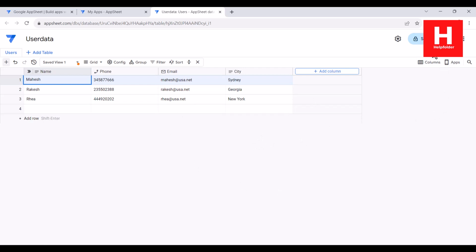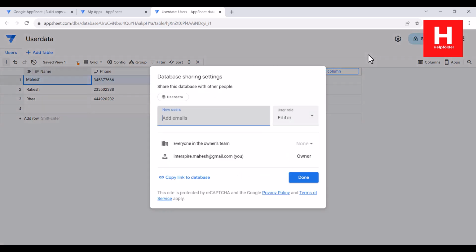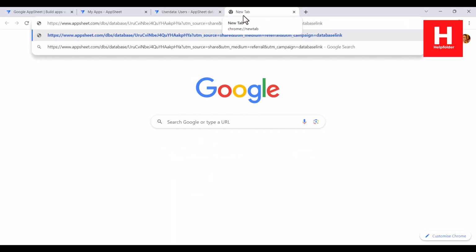Right now, if I want to share this, currently it is private. I can add the emails of users, then choose their role, and can make it viewer only. Once we do that, we can copy the link to the database and paste it in a new tab, and it will be accessible.